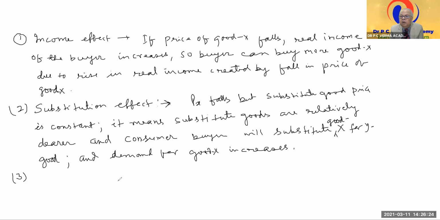Third is the poor buyer, the marginal buyer, who could not buy at that price because of non-affordability. As soon as the price falls, marginal buyers will increase. The marginal buyers who were not covered before the fall in the price of X will now attempt to buy, because their income will be sufficient to buy it. So new buyers, who were deprived buyers, the marginal buyers, will join.